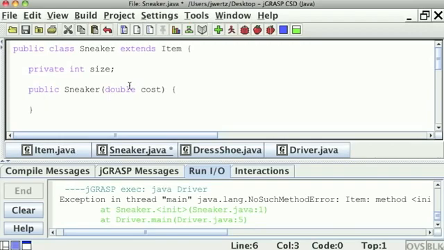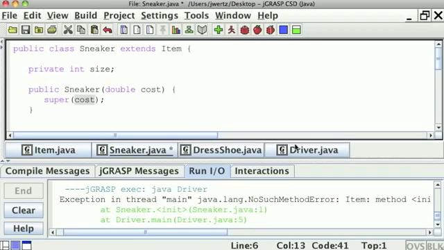And now here's how I appease the parent class. I call super, which is, hey, go to my parent class, tell its constructor, here's the value that it needs to actually get its job done. So the idea here is that super by itself calls the parent class's constructor and allows me to pass in any values that I need to pass into that parent constructor to make it happy.